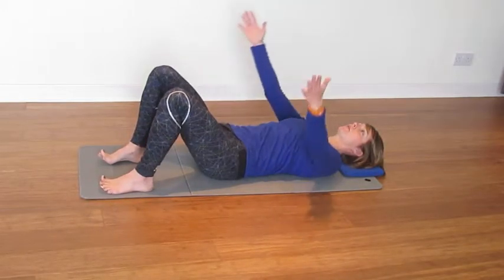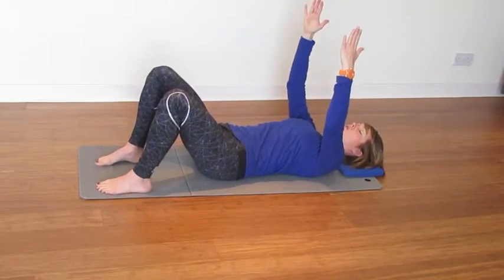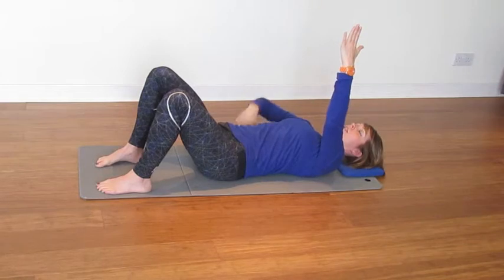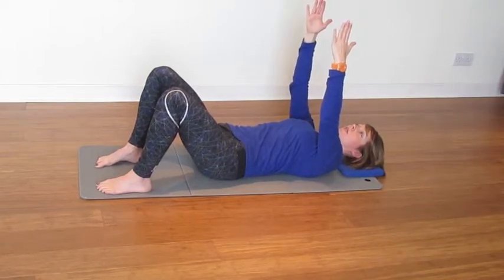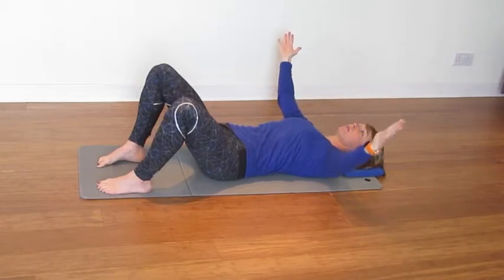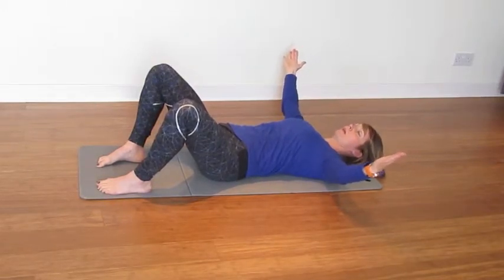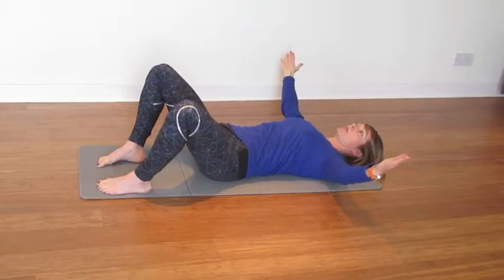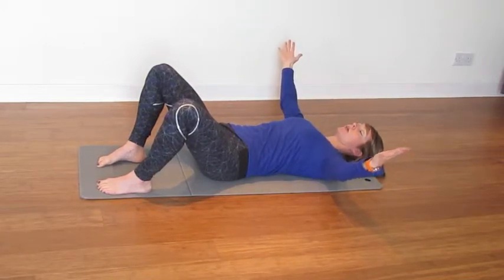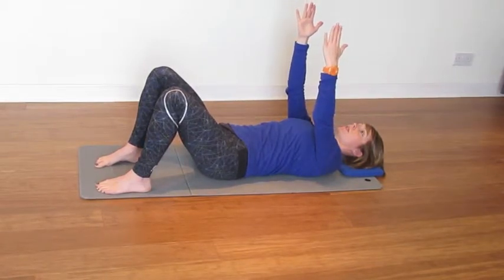So bringing the arms up, palms facing in towards each other, shoulders sinking down into the mat, still keeping neutral pelvis. Breathe in, exhale, opening the arms and knees out. So this is again where we don't want to let these ribs lift off. Keep the back of the ribs down. Breathe in, exhale. Bring those arms and knees back.